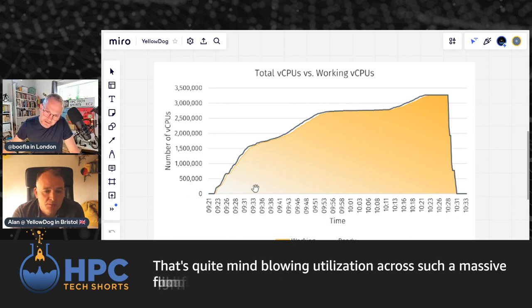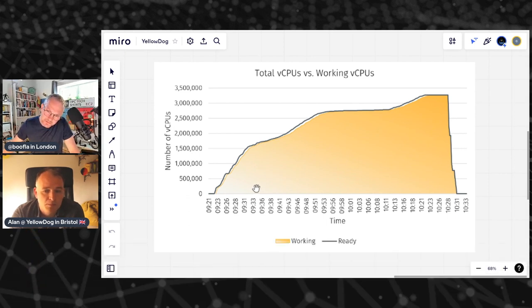And so you've run this up to 3.2 million cores, and you've actually shut them down about an hour and 10 minutes later, right? That's right. Yeah. As soon as the workloads start to complete and we start to be exhausted of work to be done, we're instantly terminating those instances, so the customer's not being charged for them. There's a little bit of detail in here you might be missing: in places the actual ready nodes are dropping, and that's because we're able to utilize spot instances in the cloud as well.